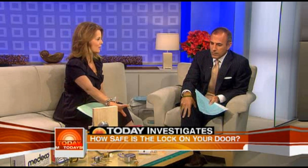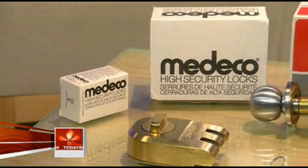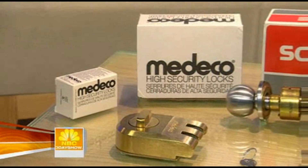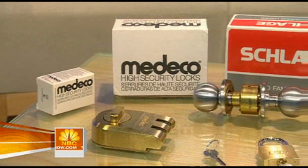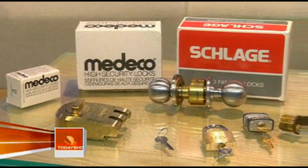When you go shopping for a lock, our security expert likes this Quickset, which is under a hundred dollars, available at Home Depot and stores like that. But there are also high-security locks like the Medico, which is more expensive. What I advise is talking to a locksmith — ask them for a lock that is not susceptible to this type of burglary. They actually label it as such. What about auto locks? You're safe — they don't use a pin tumbler lock. But this is very scary stuff because the tool is available on the internet for just a couple bucks.